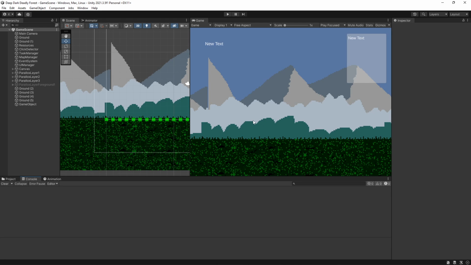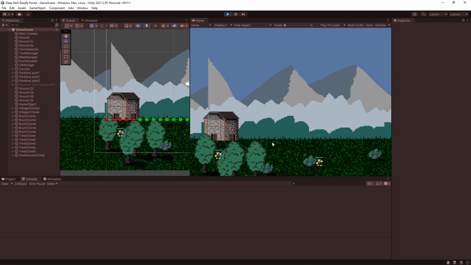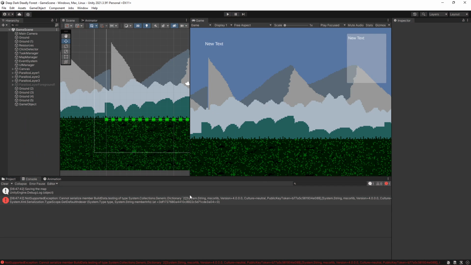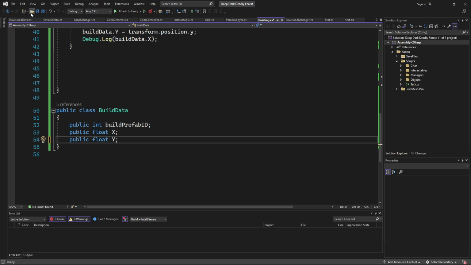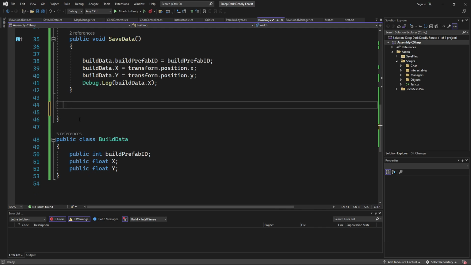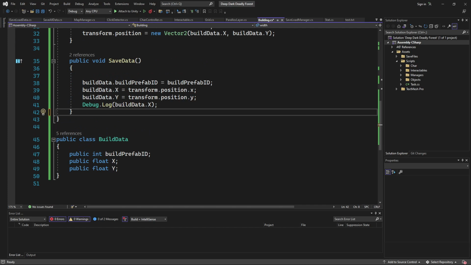But in our last episode, we started working on the save system. We got it to save and load. Let me just save this. All right. And we had to kind of change things up a little bit. I was just trying to test out the dictionary stuff again, and it doesn't work. But we have a little class here for our build data.